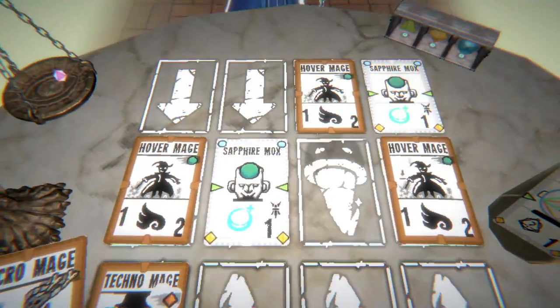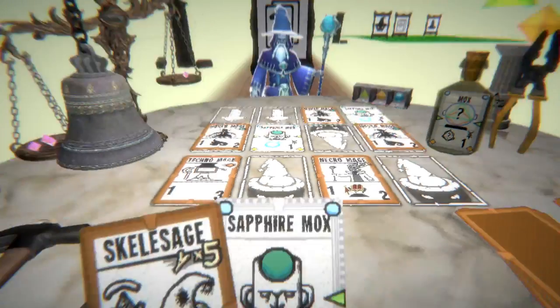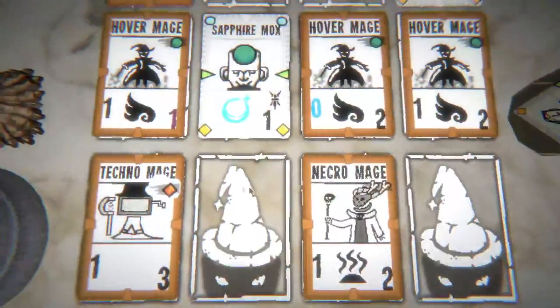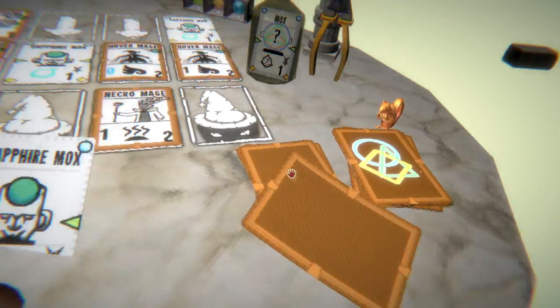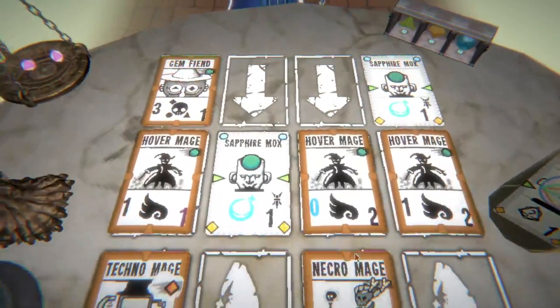I'm gonna play this here, because killing this hover mage is not gonna help us at all, so I might as well do 1 damage first and open up the lane, because this can stay there. Now before we kill this hover mage, we have to kill the Sapphire Mox. And I don't see that happening if we don't draw a blue card. Okay, good thing this is not a flyer. That's the only thing I have to say.